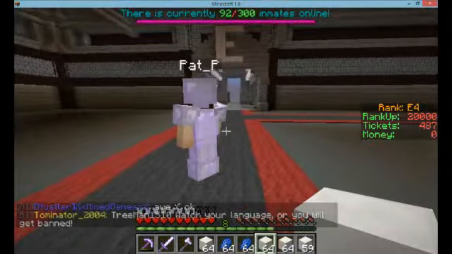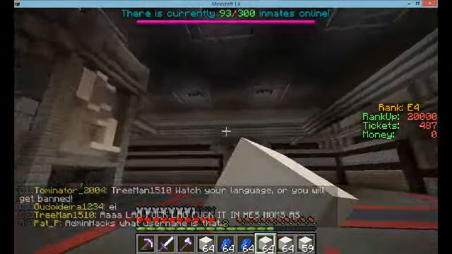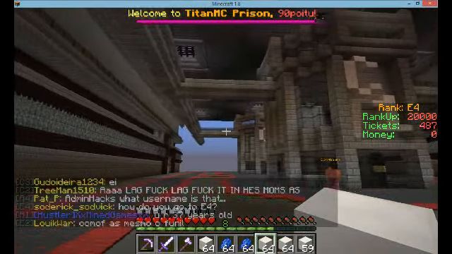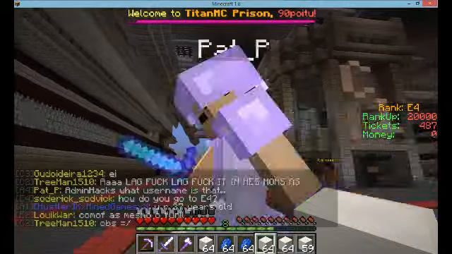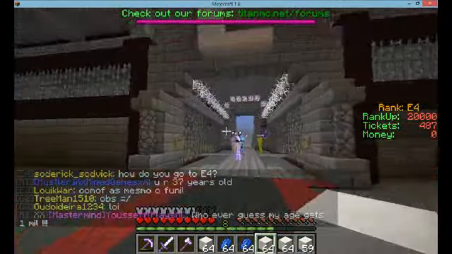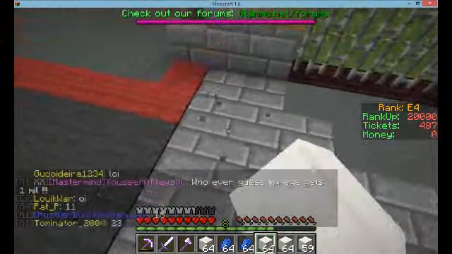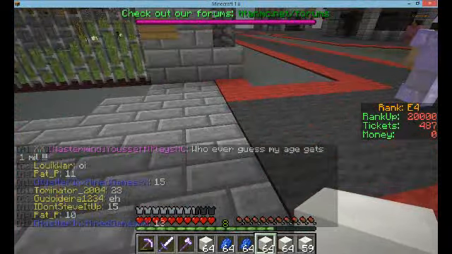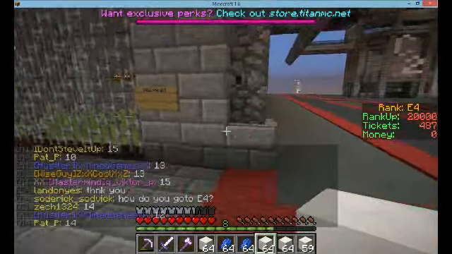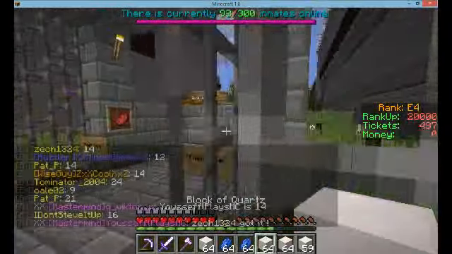All types of different ranks have E, D, A, B, and C. After you rank E4, you move on to the next rank, which is E3.